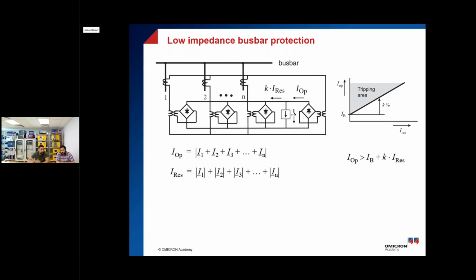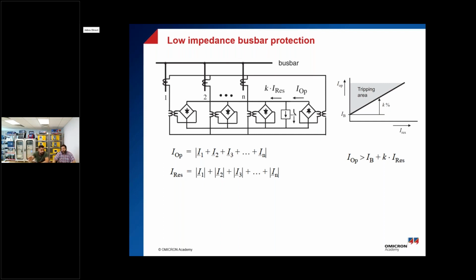Some of them say it's the maximum current of all feeders. Some of them say it's the summation of all currents divided by 2, or some of them also take the angle between the two currents to have directionality in the restraint current. So you need to look at the relay manual to understand exactly what the equation of the restraint is. In our Test Universe, we are supporting different types of restraint. Go back to the relay manual, see what the exact restraint current is, and try to pick the equivalent values or equations from the advanced differential module.